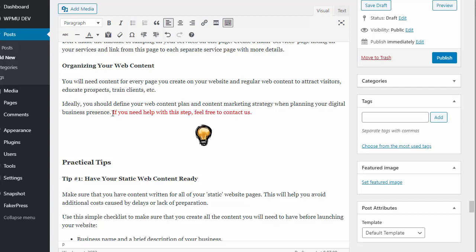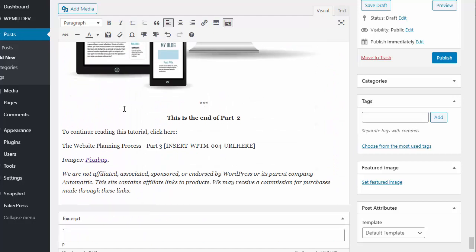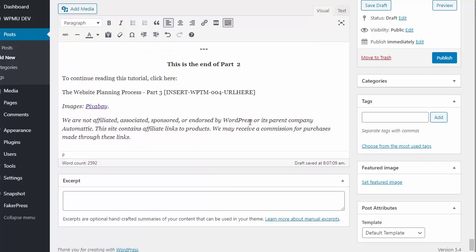All you have to do is go here and fine tune it, so the look and feel is completely aligned with your business. It comes all the way to the end, and we give credit to the image here, and you can find this in the images register, which is in another tutorial. You can link to continue reading this tutorial, click here, and it goes to the next part of the website planning process. So as you add tutorials, you can come back and create internal links. As I said, you can create a complete interlinked tutorial system for your users.